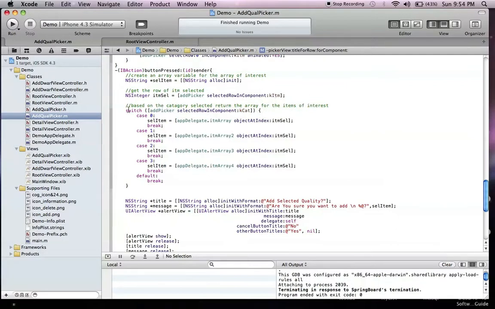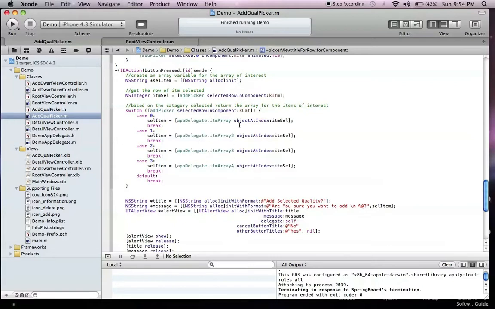We then run this switch again, because what we have to do here is look at the first wheel and return the correct array in which to find the object we've selected.